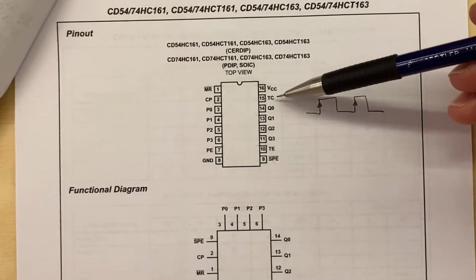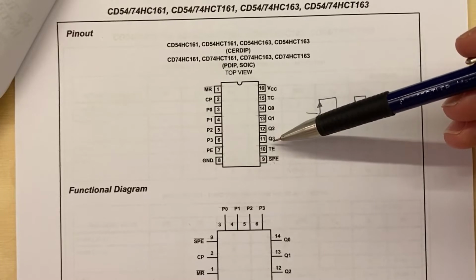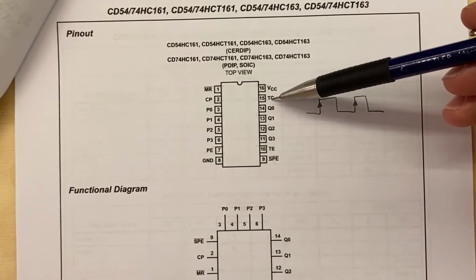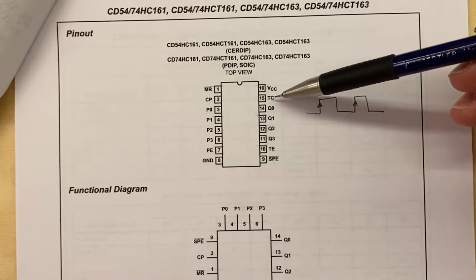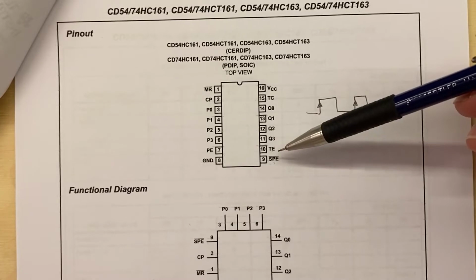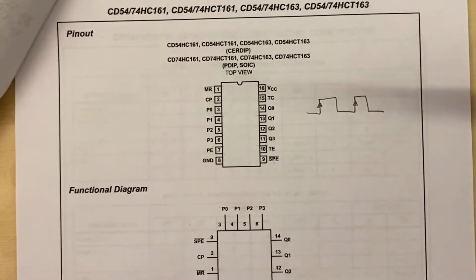And you have this little TC pin here, and that's a signal for when the counter is full. So when all of these become 1s, this guy lights up and goes to 5 volts. And it kind of says, I'm full, I can't count anymore. And it could be used to daisy chain other similar chips, or the same chip really, if you want to count beyond 15, right?